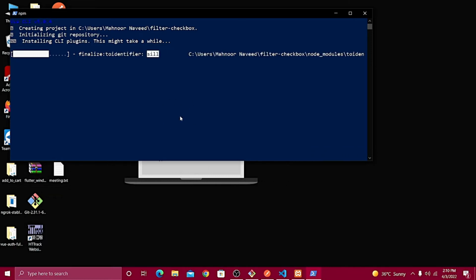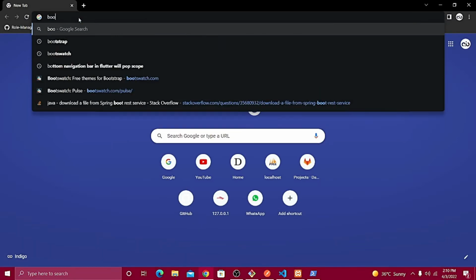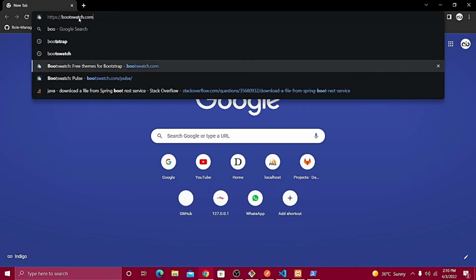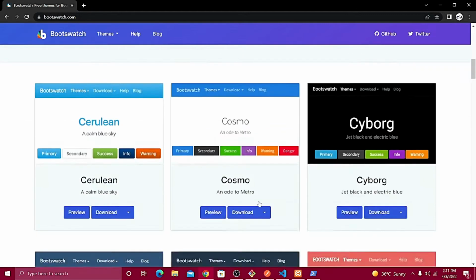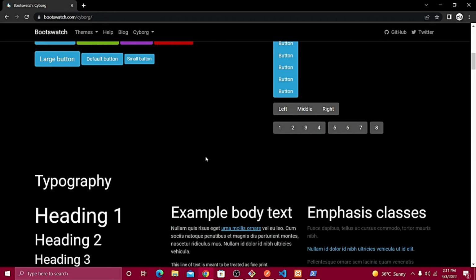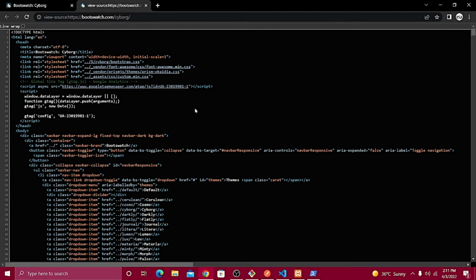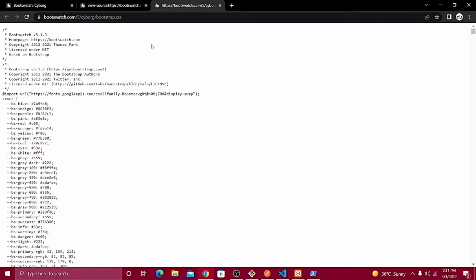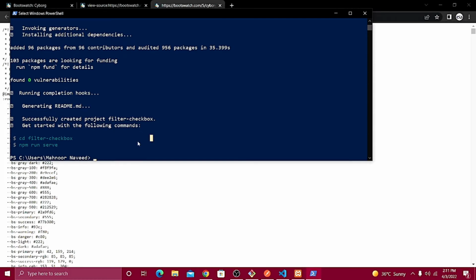So this is going to create the folder for us, filter-checkbox, and we're going to use Bootstrap again as a front end. I'm going to use Bootswatch, right? So just open up Bootswatch and choose the theme from here. So there we are. So let me go to the themes sidebar. We are going to use sidebar here, and right up here just press Ctrl U and grab the CSS from here. So I need to have the CDN for this theme. So all you need to do is click on this sidebar bootstrap.css and just grab this one, and once it's installed, let's cd into filter-checkbox.